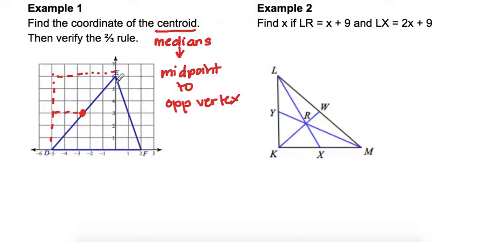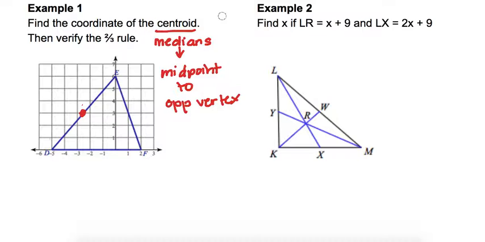I could have done the same thing with the run. So the run here was 5. So half of 5 is 2.5. I could also think about that line to figure out where that midpoint was. So I just need to figure out where the midpoint is. I can also use the midpoint formula where I add the coordinates together and divide by 2. But once I find the midpoint, just going to get rid of some of this work.